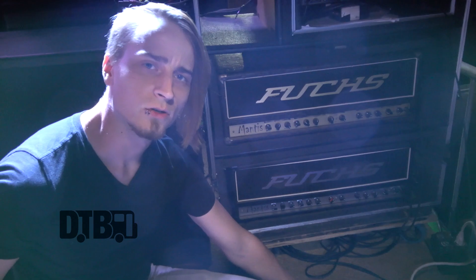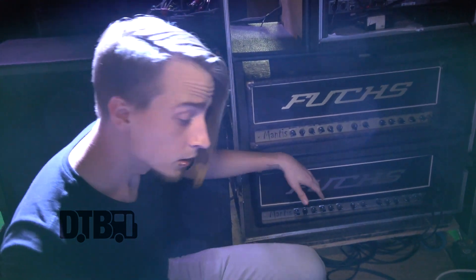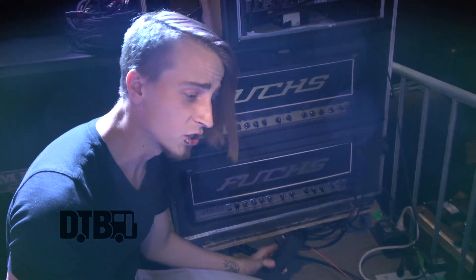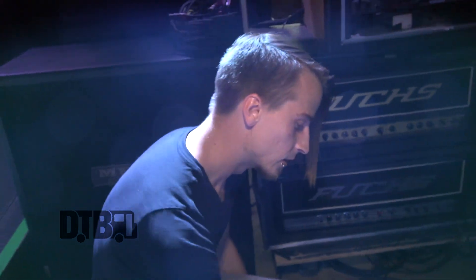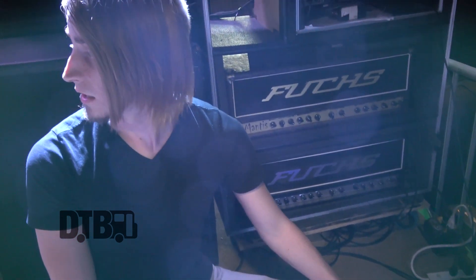If I've just got one running, I'm just doing a verse, because this one is the one I use for my clean tone as well. So I'll turn it just on A, turn it on clean, or if it's just a slightly less powerful distortion than I need, I'll just have it on the A channel. Then when we kick into the chorus, I'll click both of these on — it's basically like having two guitars without having two guitar players. That's the basic concept.